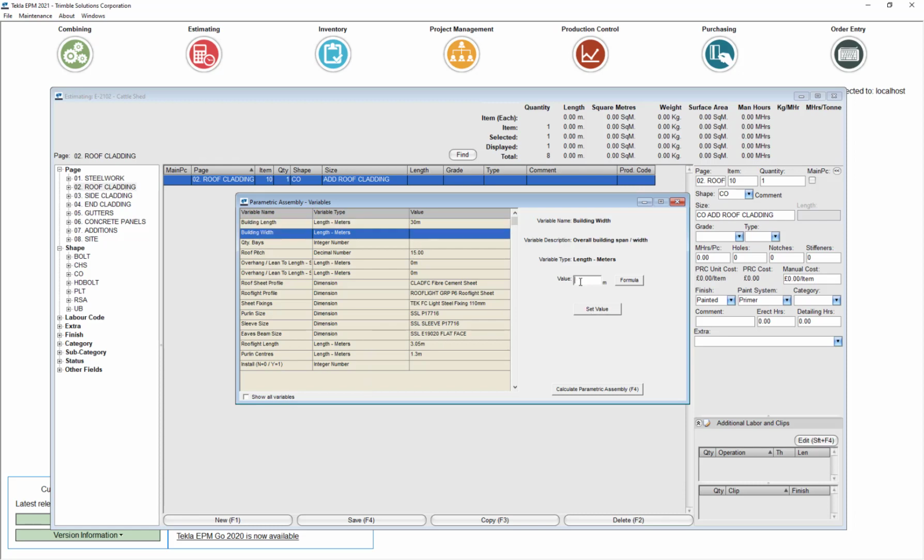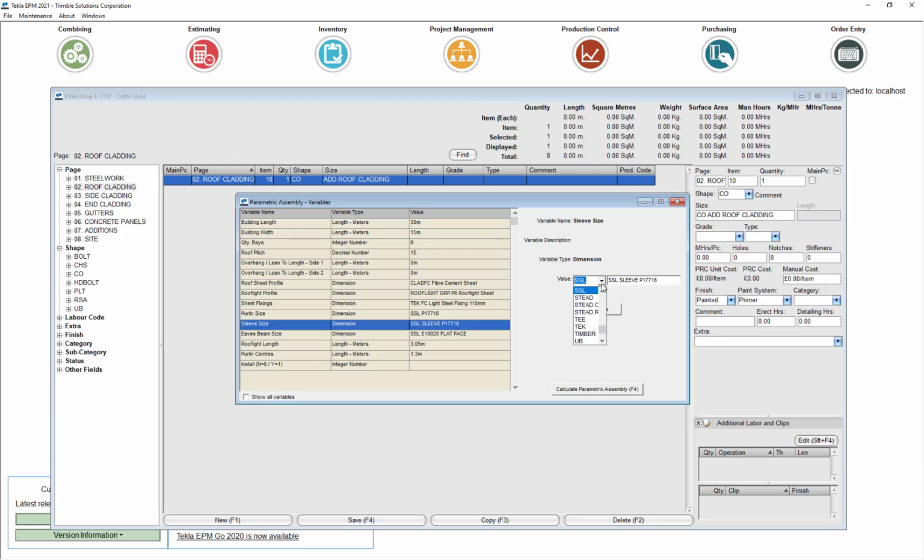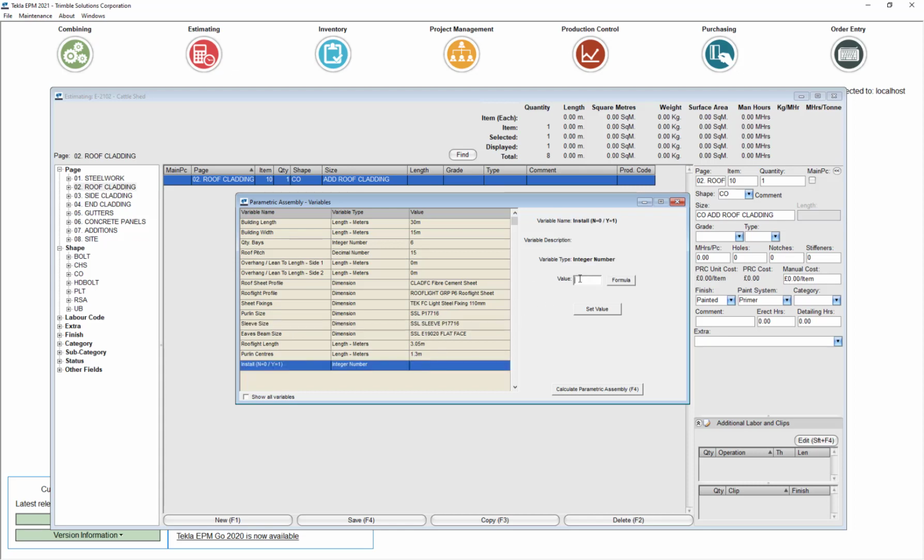Again, I need to confirm some of the parameters of the building. Okay, I've got what my overhang is on either side of the roof in case they're differing. I've got my cladding profile, my purlin size, so on and so forth. I'll just leave those as the defaults for now. Whilst this is using a particular manufacturer, Steel Sections Limited, you could drop this down and choose Stedman's, Metsec, BW, Ayrshire, whoever you may be using. And finally, I'll just say that installation is required as well.